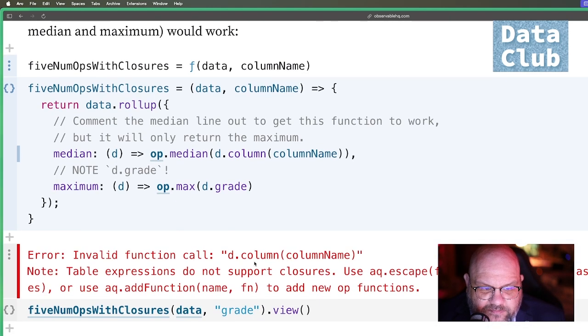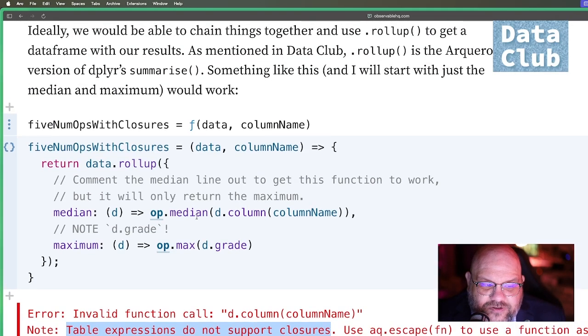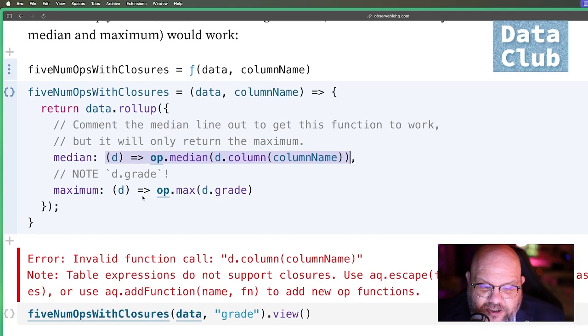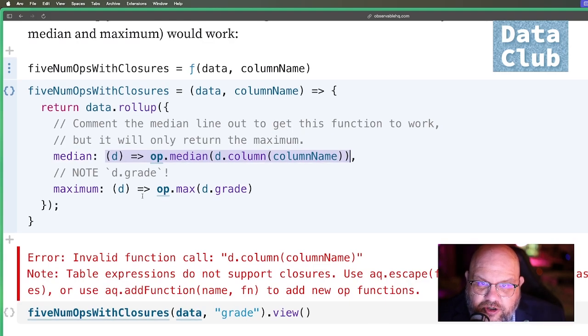And if we look at the median error here, we see what it says. Table expressions do not support closures. So what do they mean here? The issue is that in both of these cases, I'm creating this anonymous function with a d parameter that stands in for the data frame. And this anonymous function with a d parameter, to me, is super idiomatic.